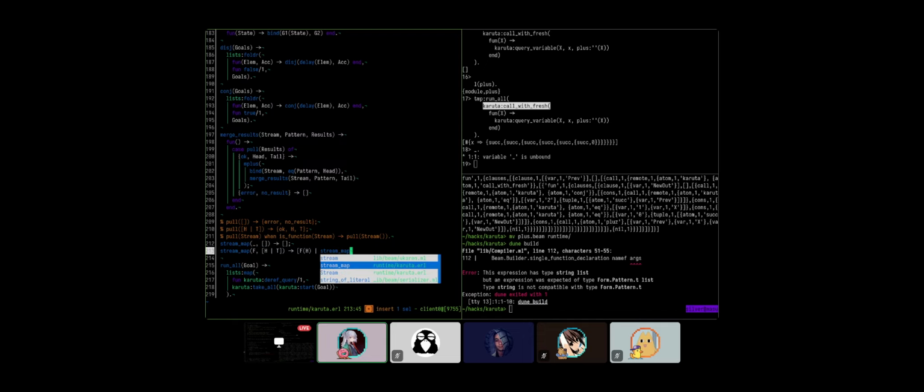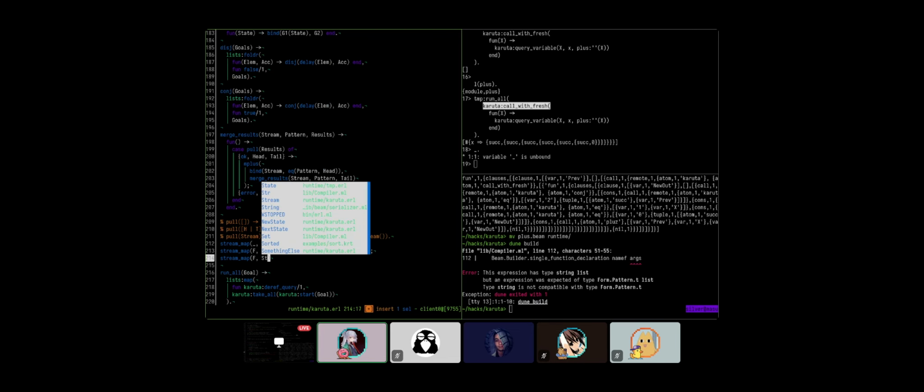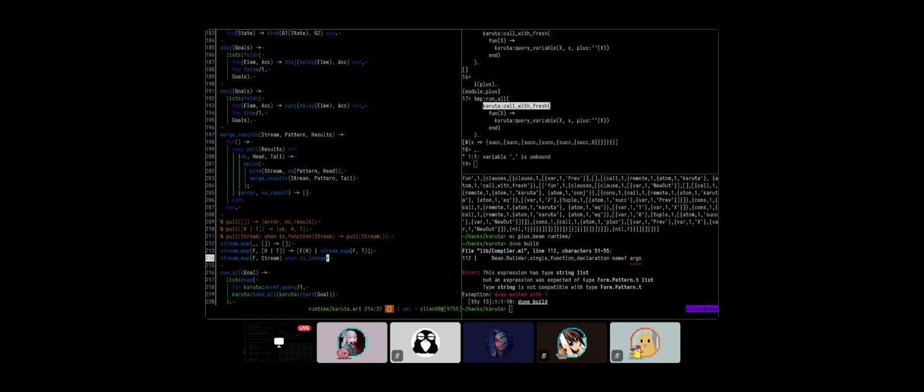Stream map. Let's just do some nice structural recursion. And then stream map. When it is a function, what is an integer? Function. And then in this case, actually, what we need to do is make a new function so it stays lazy.